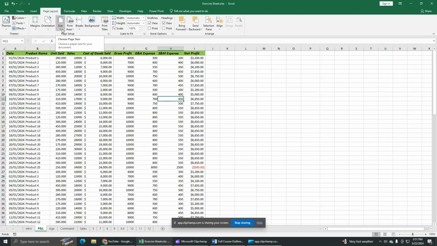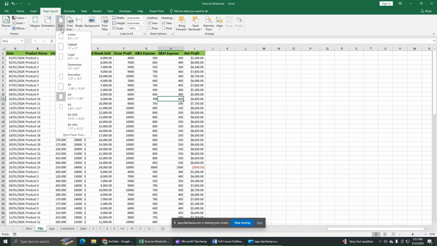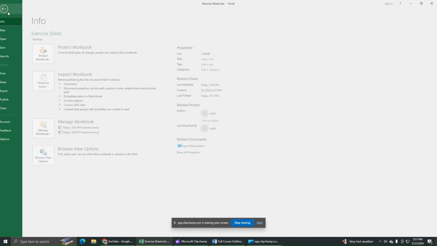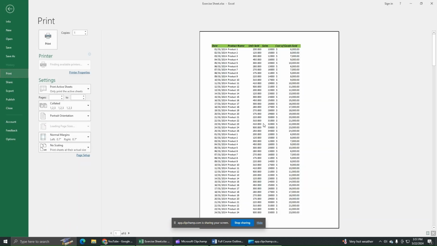Then size. This is actually the size of the page. Different sizes of the page are available: letter, tabloid, legal, statement. Right now A4 is selected. This is what we usually use in our office or in our work.